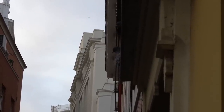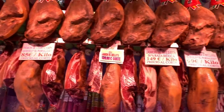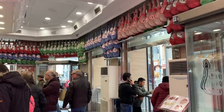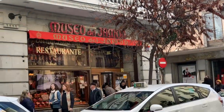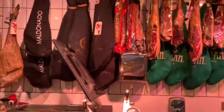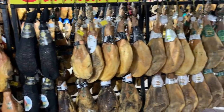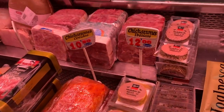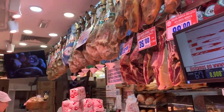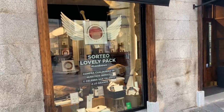Just even being here in Madrid, which is a relatively big Spanish city, I'm impressed with just how much you see ham culture around here. As we were walking around yesterday, you couldn't walk a block without stumbling on a ham shop, where you have actual pig legs just hanging in the window ready for sale. The diversity of the cuts of meat, the different options available, the different levels of butchers — whether they're basic delicatessen style or really trendy high-end butchery — it's just everywhere, and it's just kind of cool to see.